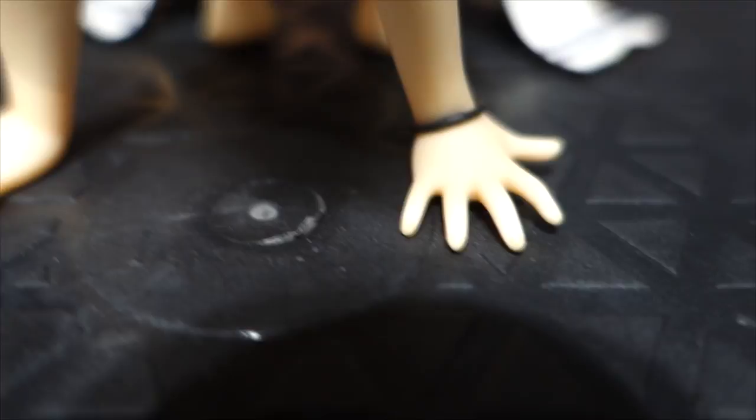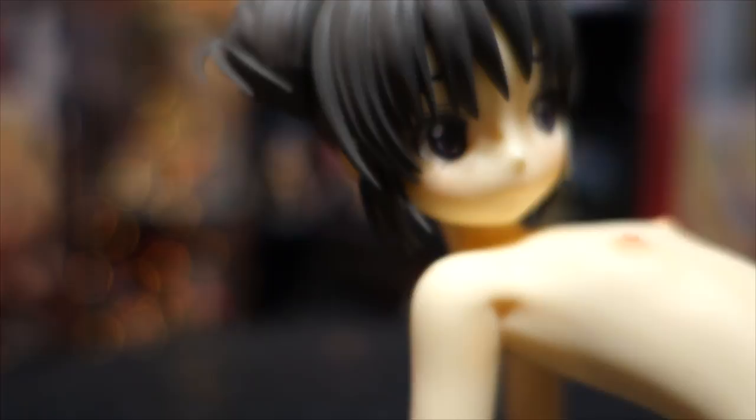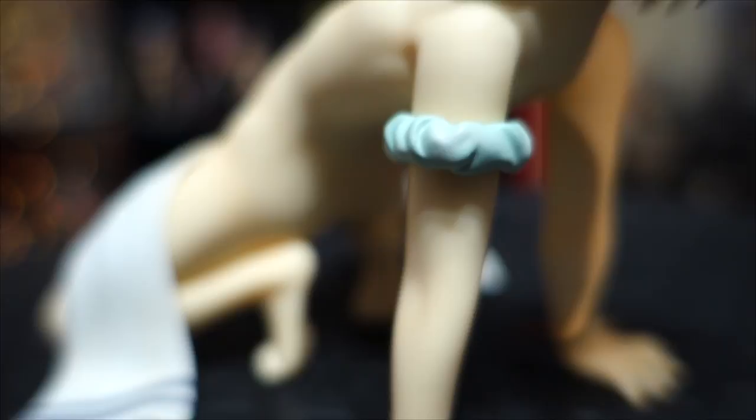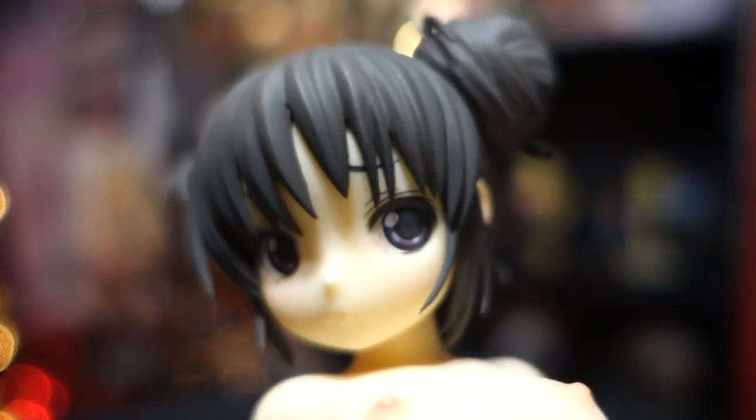They also paid good attention to her fingernails on her hands and feet. They weren't painted any actual color — if anything they're a little bit yellow — but you can still see that each hand has a fingernail. Orchid Seed does go that extra step on detail, which I like. I have a couple of figures where they don't go that much into detail, but Orchid Seed does.